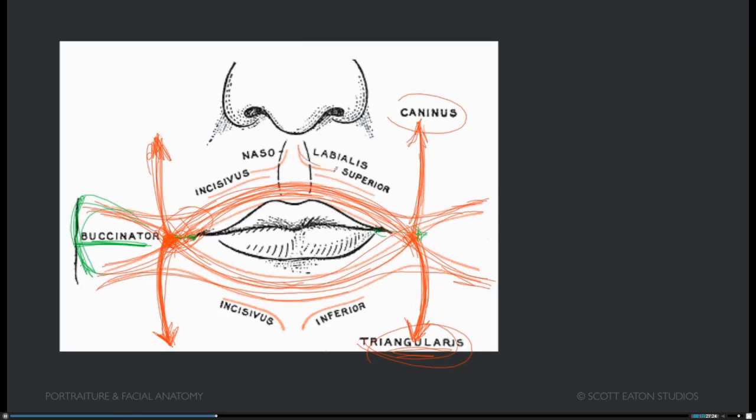Okay, and then you have a couple bits of the muscle that anchor to the inner edge of the nostril and the bottom edge of the columella, and some of them grab onto the philtrum, in fact, some of the fibers, right? So they kind of anchor onto the philtrum.